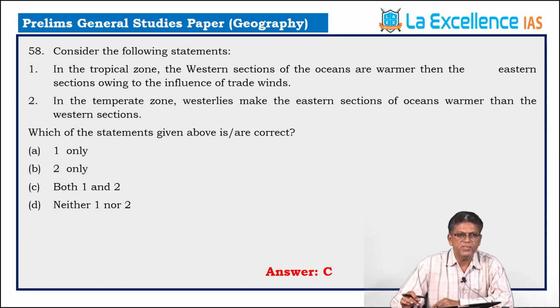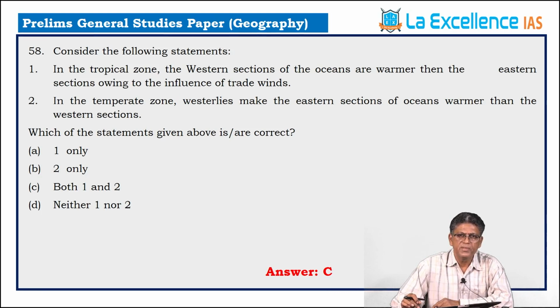This is a conceptual question. It touches the concept of the relationship between the primary winds of planet Earth and the ocean currents of the world's ocean basins. Our primary winds are made up of the westerlies, the tropical easterlies, which are the trade winds, and of course the polar easterlies. One of the major agencies responsible for the generation of the ocean current are these planetary winds. This is the concept which has been touched in this question.